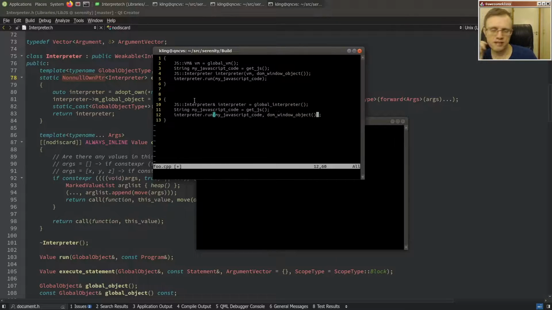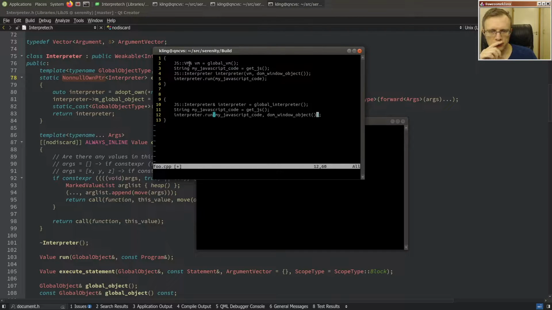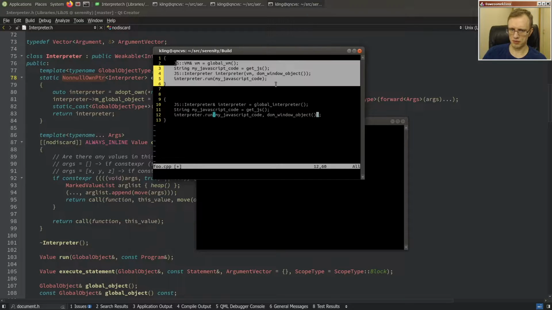So in some ways, this approach feels like a smaller step, but this approach feels a lot better architecturally, because this approach allows the interpreter to be tied to a given global object, because the interpreter is transient, whereas here the interpreter sticks around, so it would have to constantly retarget itself to new global objects. And maybe this is easier to reason about. So let's go with this approach.